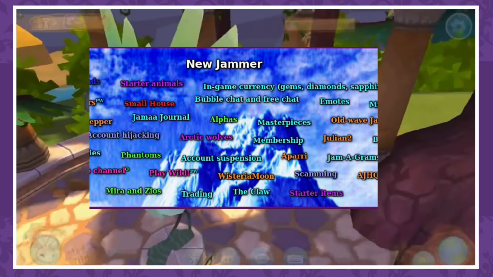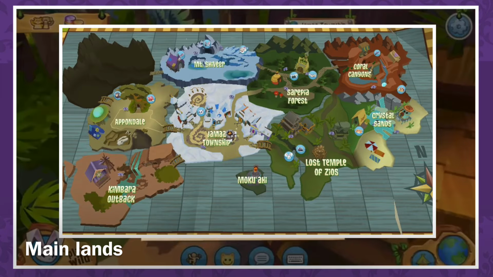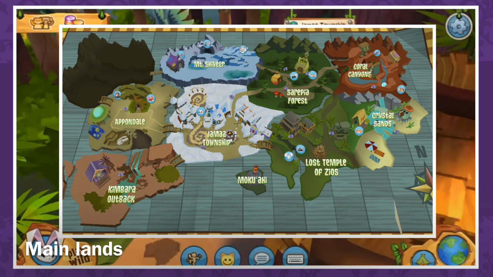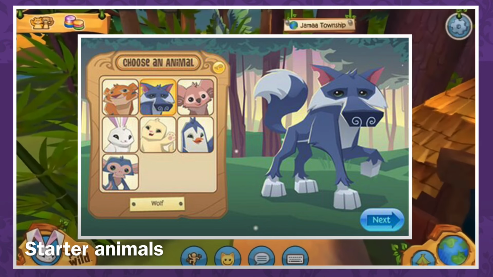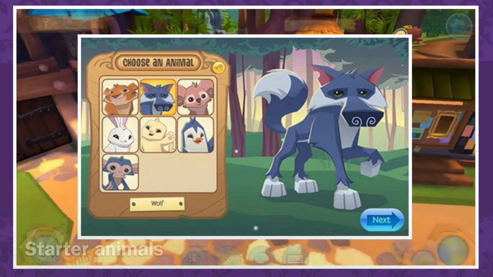The first level of the iceberg is the new jammer. Mainlands. The mainlands are the lands you can go in on Animal Jam. You can view them all in the map area: Jamaa Township, Lost Temple of Zeos, and Mount Shavir, to name a few. Starter animals. The starter animals are the animals you can select when starting off your Animal Jam account. Most commonly known ones are the wolf, the bunny, and the monkey.